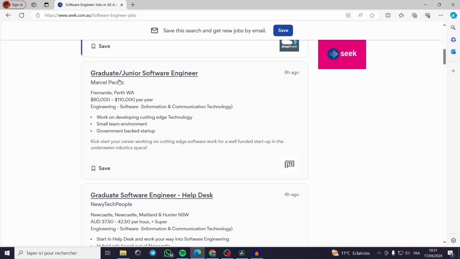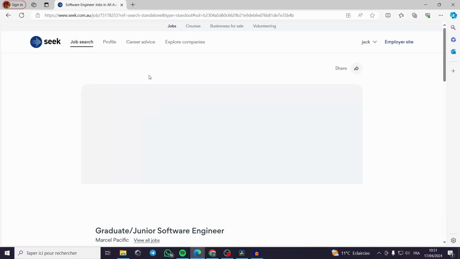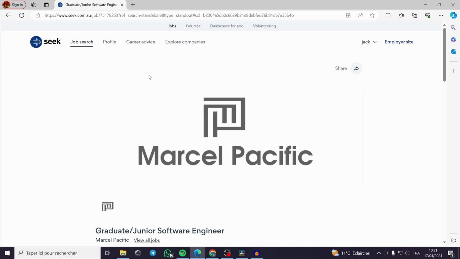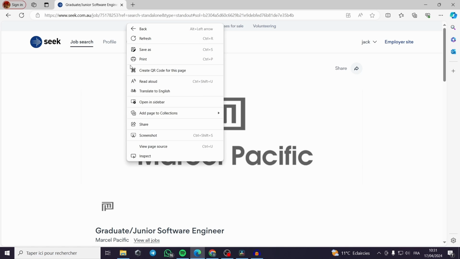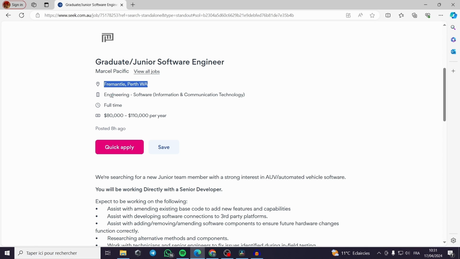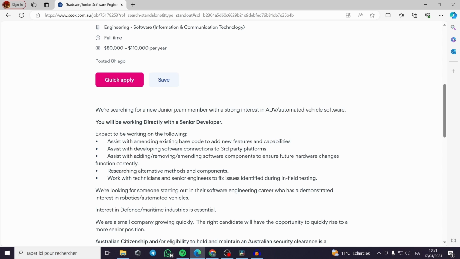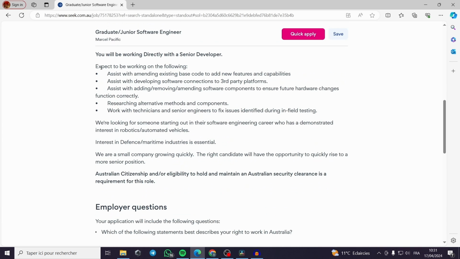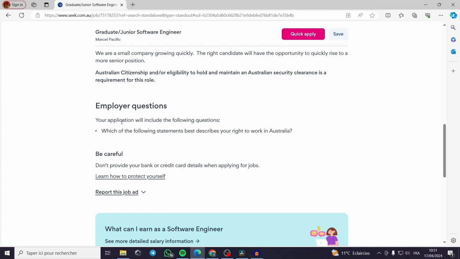This site is very helpful, and as you can see, it posts some recent job offers, like here, posted 8 hours ago. It shows you the location, the job title, the time, is it part-time or full-time, the salary. In this offer the salary is mentioned. Maybe in some offers you will not get a mentioned salary, but it's okay. You can contact the employer if they are interested and negotiate your salary.